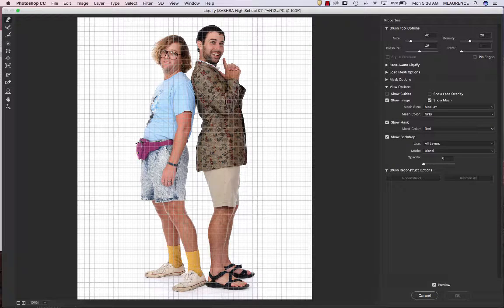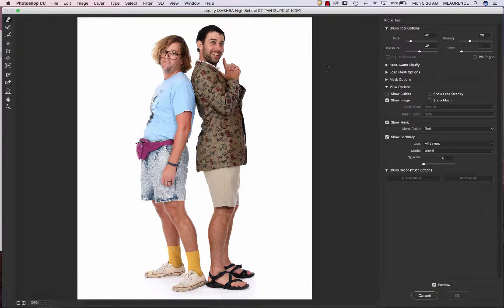You'll then be directed to the Liquify options dialog box, and you'll see that on the left hand side there's a range of different tools that you can work from. On the right hand side you'll see there's a range of different properties for these tools. If you hover over any of these tools, it'll give you a little thumbnail of information about what that tool is and the shortcut key. Same thing in the properties. If you hover over one of these elements, it'll explain what the actual sliders do for you. So it's very interactive and helpful in this way.